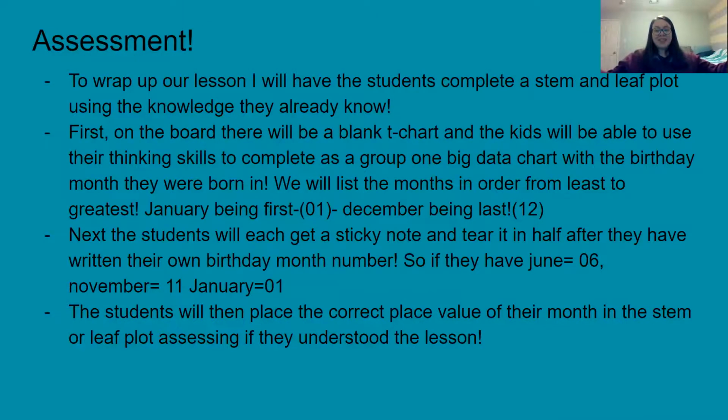So the assessment at the end of the activity, to wrap it up: our lesson will have students complete a stem and leaf plot activity together with the whole class, with the teacher. So first on the board, I would put a blank T-chart that the kids will label on their own. I'll ask them where it is labeled on the left side. Oh, it's stem. Okay, perfect. And on the right, leaves.